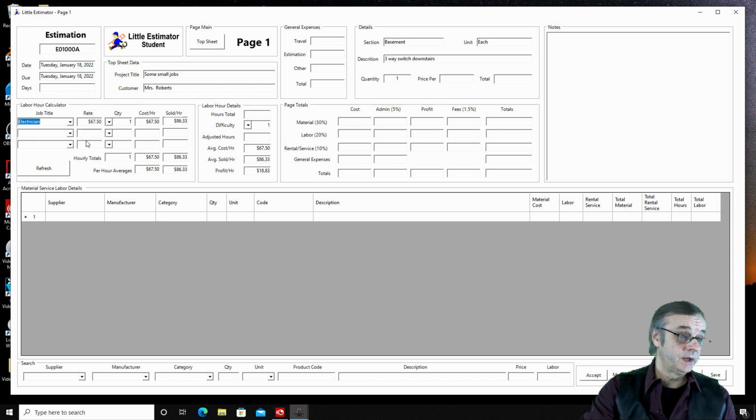So we have one electrician, the rate that we pay, that costs the contractor, the quantity of people you're going to be using, and then this is the hours sold according to the percentages that we put.